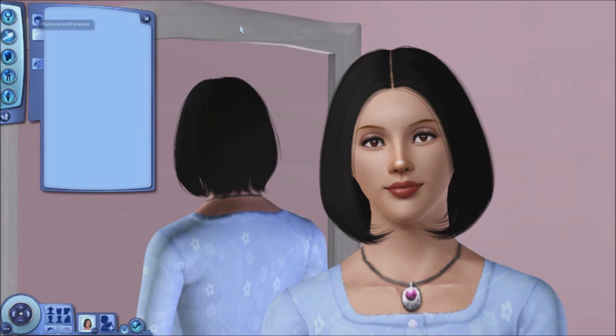What I mean by that is that all eyebrows that come with the base game are at the tippity top, and then all my custom ones are at the bottom. Now with clothing, it does the exact same thing. If I were to load up my clothing, you'd see it the same way that my hairs were laid out. All clothing that comes with any expansion packs or stuff packs or store content loads first.